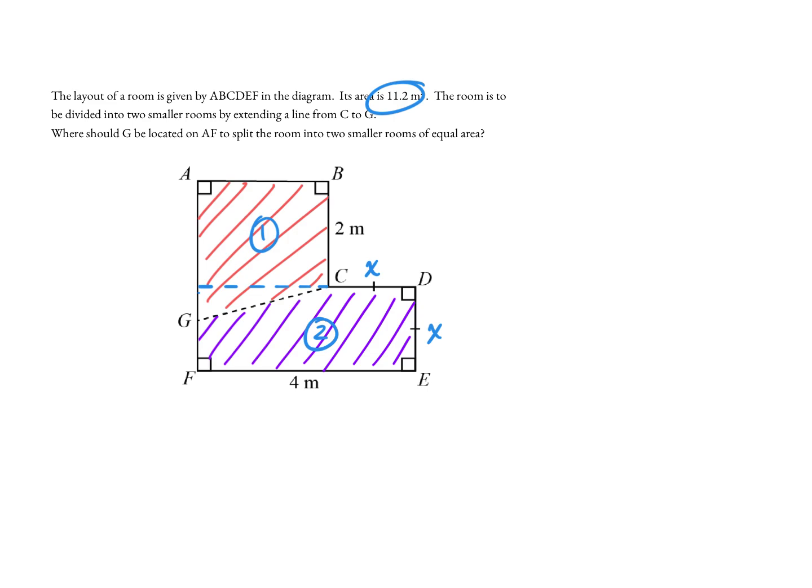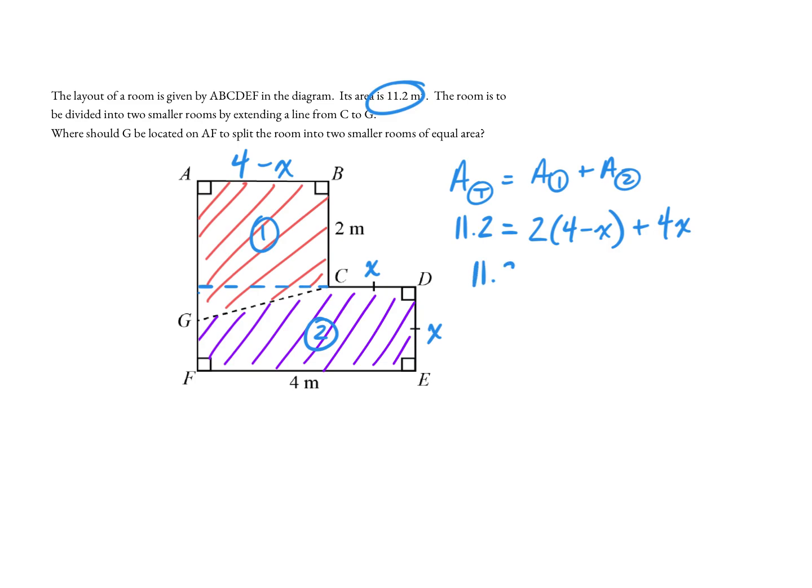So if I went through to calculate the area of that, well then I know I've got some dimensions. At the very top, I know that has to be 4 minus x, all the way across the bottom less x. And that'll give me the ability to calculate the area of my total. That has to be the area of box 1 plus the area of box 2. So my area of box 1 would have to be one dimension times the other dimension, since it's a rectangle. And now my area of the bottom rectangle, box 2, would have to be one dimension times the other dimension. I know that that total area has to be 11.2 meters squared.